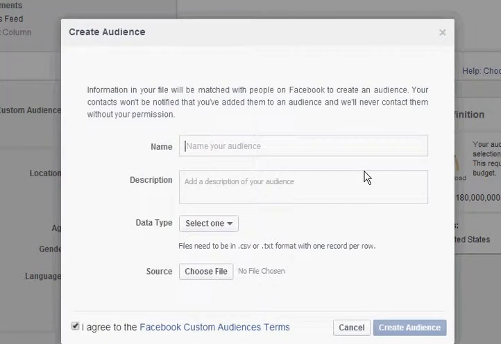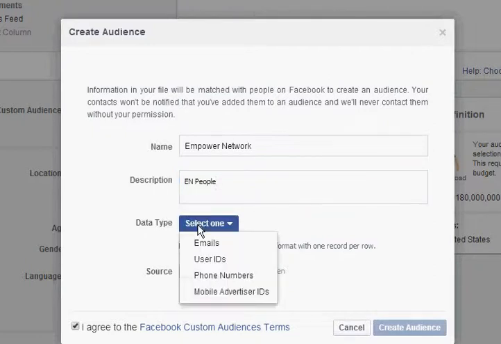Okay, you're going to name your audience because ultimately you're going to be able to reuse these audiences as many times as you like. So this is just for your purpose only. It doesn't matter what you name it. You can name it EN, Empower Network. You can name it Cheese, whatever you want to name it. So we're going to go ahead and name it Empower Network. And if you want to add a description, you can. It's optional. But we're just going to put EN people.